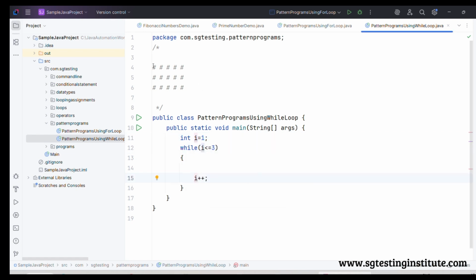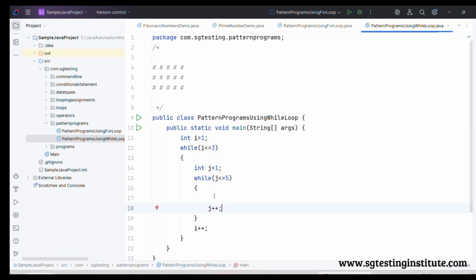Each row contains 5 hash characters, which means it contains 5 columns. The columns are controlled by the inner loop: int j is equal to 1, while j less than or equal to 5, and j plus plus.